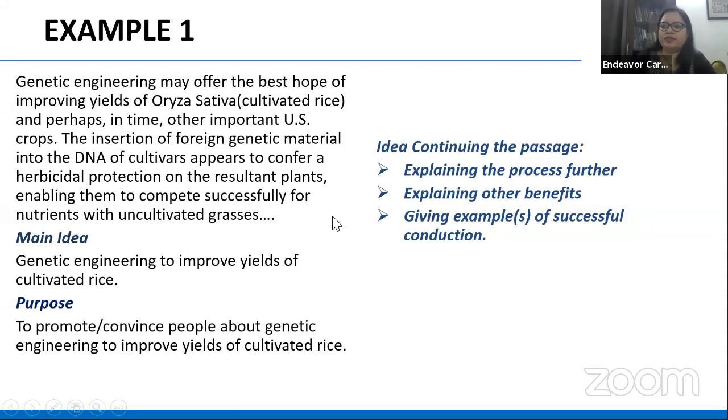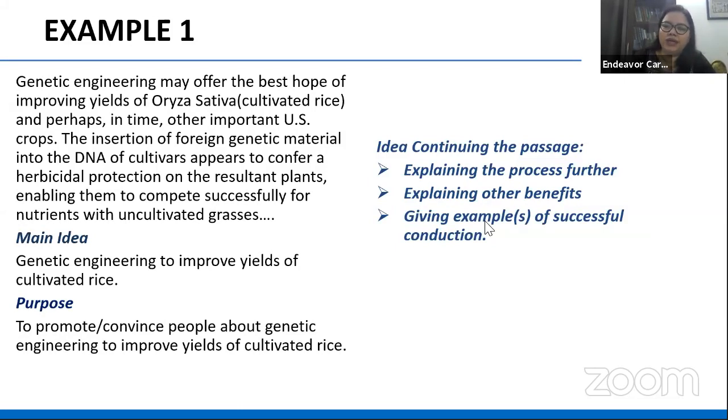Explaining other benefits will also strengthen it, because I've already mentioned one very strong benefit here, correct? If I add to these benefits, that it's cost effective, it's not very time consuming, it has long lasting benefits, etc., obviously it gets strengthened. So the second one is also important. But if you're still to choose between the second and the third, you would choose the third one, because the very strong evidence that convinces me is when I find that, yes, this has been used. You're not just talking idea now. You're showing me data where it has been used.